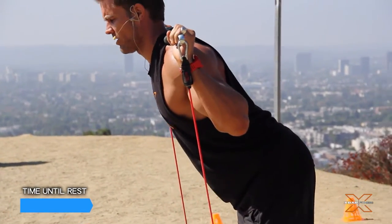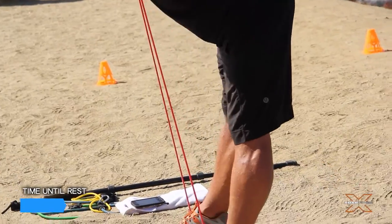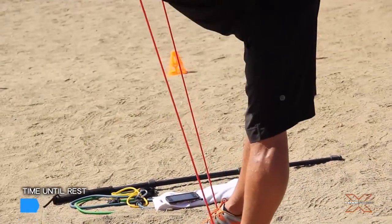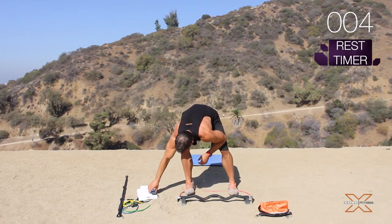Some people are more flexible than others. Recently had a knee injury, so I can't go down a whole lot lower than this. If you can, please do so. All right. Put it up, rack it, let's see what's next.